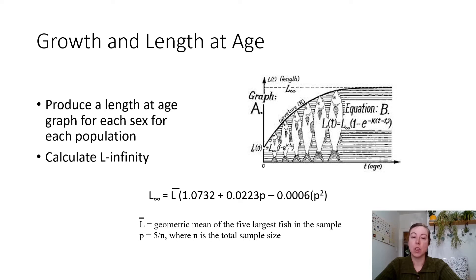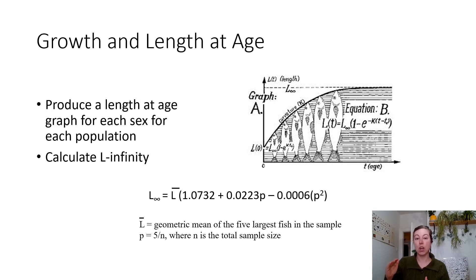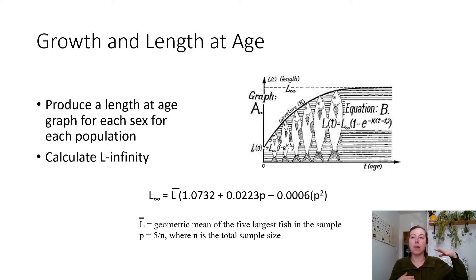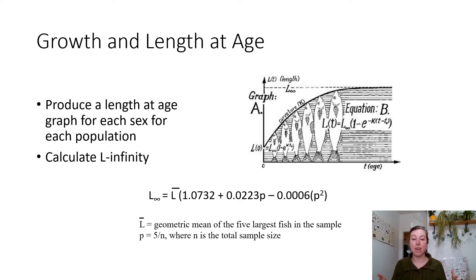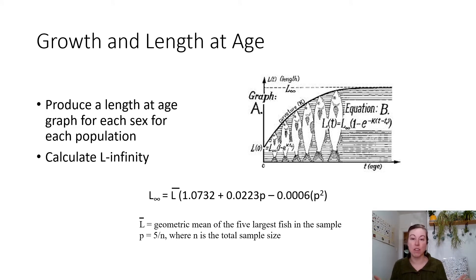Next up, we're making a growth and length at age curve. So this diagram from our lab manual — you're going to reproduce this curve. You're going to find the age and length of the different fish and plot a curve that shows that the small fish are growing rapidly and then eventually it levels off. No matter how old the fish get, they seem to hit a max length where they can grow older and older but they're only getting microscopically longer. We call that L infinity — the theoretical maximum length that a fish can get. Once you calculate that growth curve, you're going to calculate what that L infinity length is. In theory, if a fish lived hundreds of years, it's never really going to get much bigger than this length.